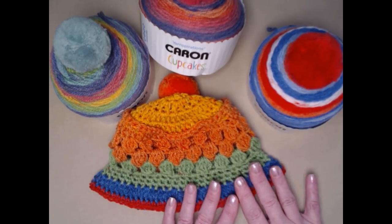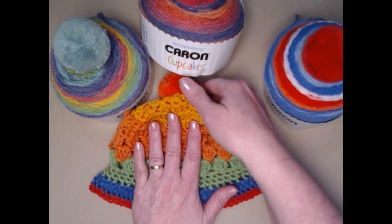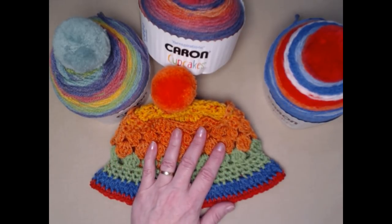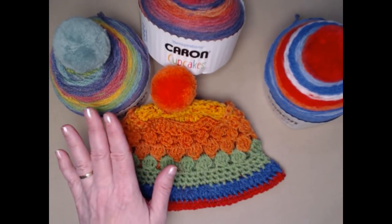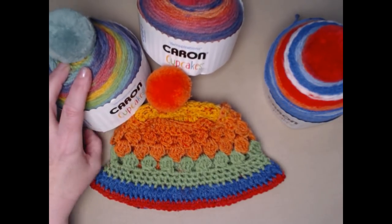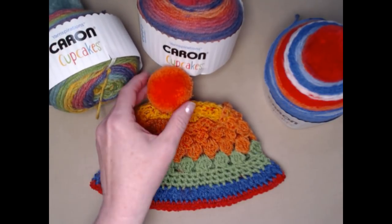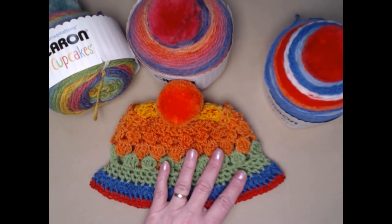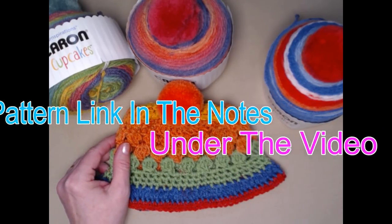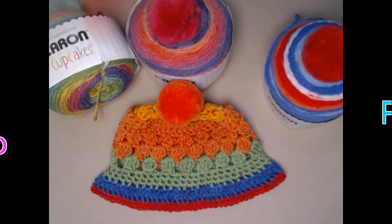Now you can see I've got the Cupcake Caron yarns here, and this is what we're making our Tutti Frutti hat out of. It's a worsted number 3 light yarn, and the Caron Cupcake comes with a pom-pom that's just the perfect size for our little baby hat. Now you can find this pattern on my blog in the notes underneath this video.